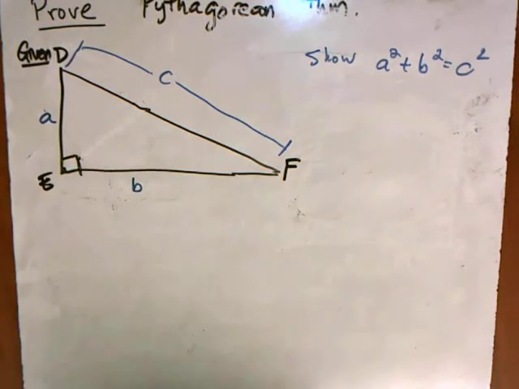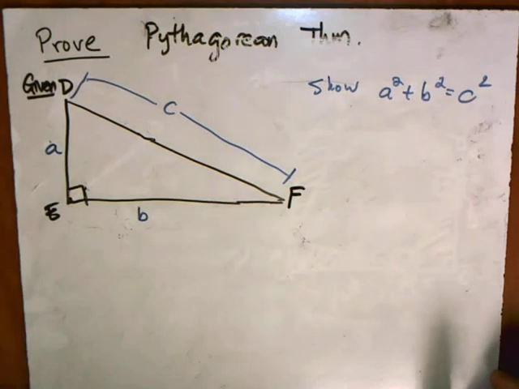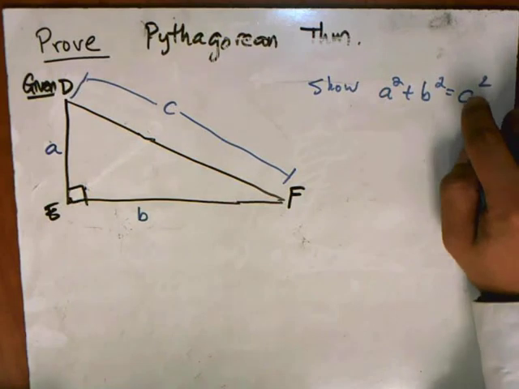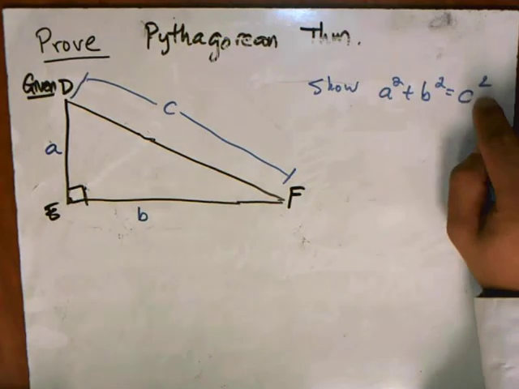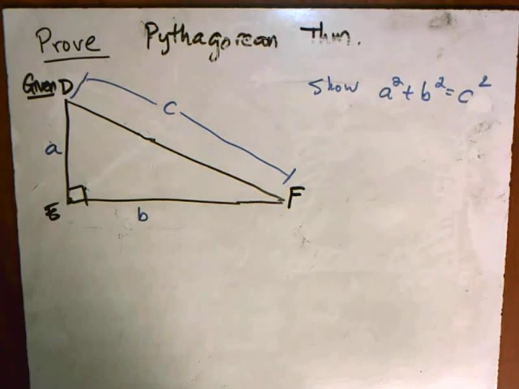Hello geometry students, we are going to prove the Pythagorean theorem in this video. We've done proofs of the Pythagorean theorem before using the area method, and I just want to show how we can prove the same theorem without using area at all. I actually prefer this method over the area method because we haven't talked about area yet up to this point in the course.